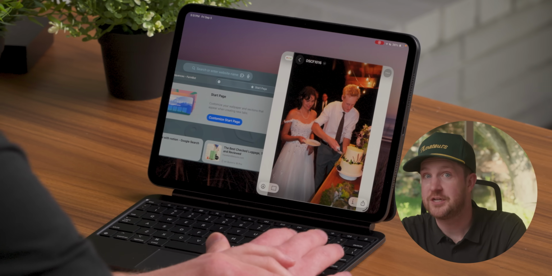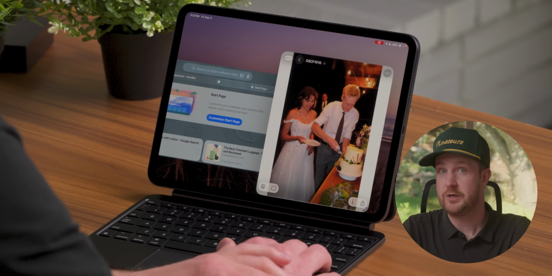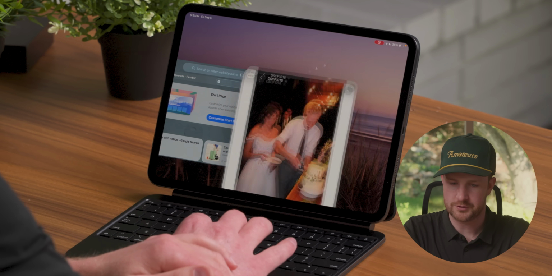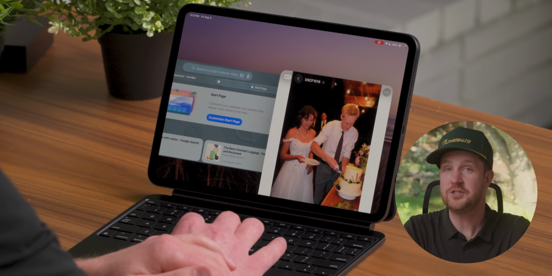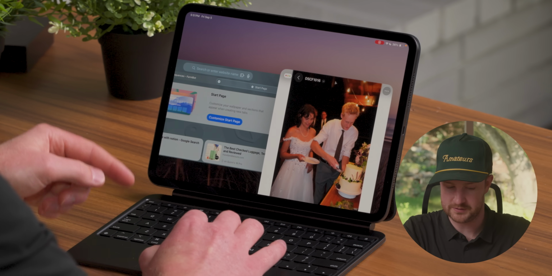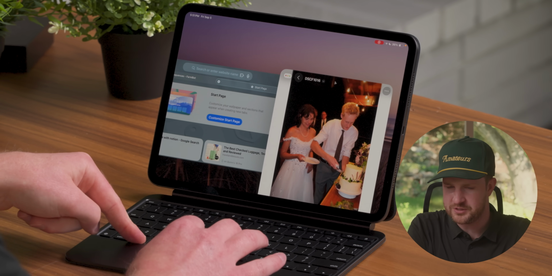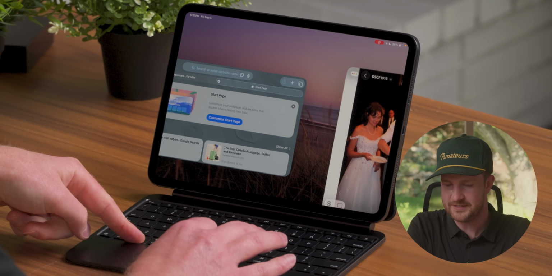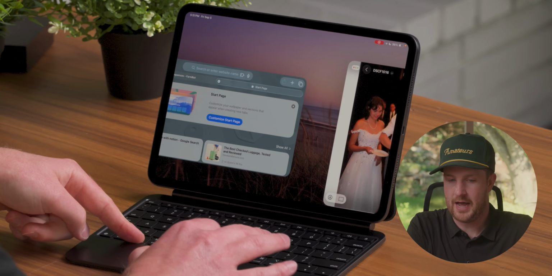Part 2. Window management power moves. All right, let's start with the essential gestures and shortcuts, beginning with window snapping. If it looks like I don't know what I'm doing with the cursor and I've been futzing around, it's because, honestly, true. I don't really know how to use this thing because like on macOS, you can hold down Option and drag the window to the side and it will snap. That does not work on the iPad. Why? I don't get it.